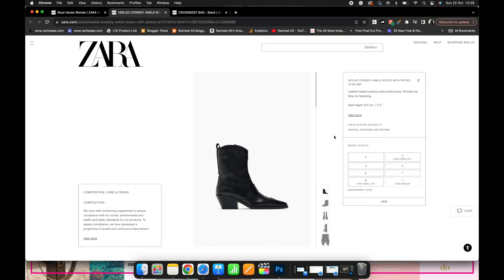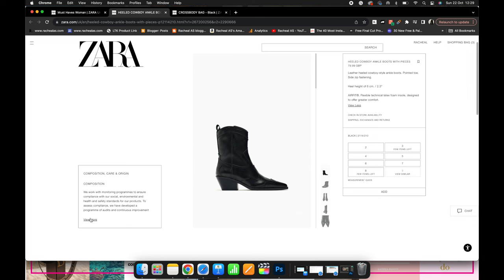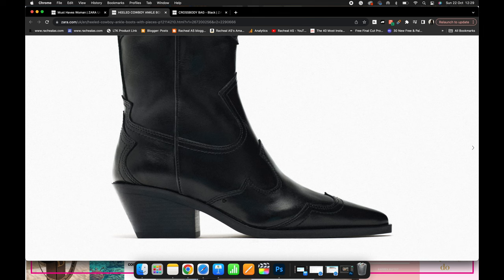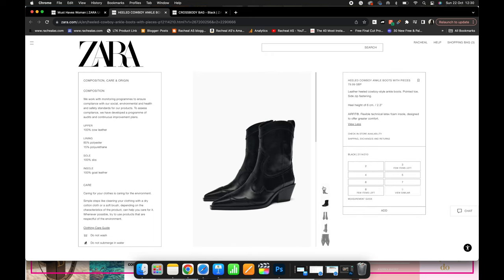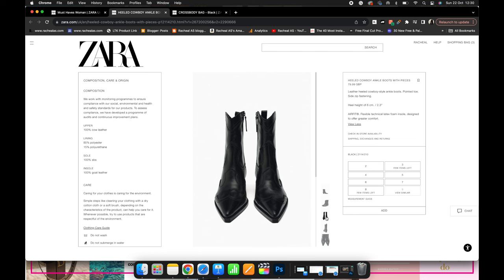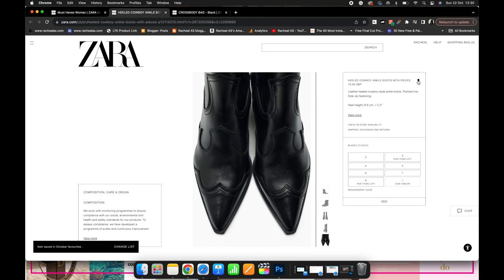On my rummage through the website I also saw these boots, and I had recently purchased some cowboy boots — they have silver hardware, which I'm loving right now. These ones are a bit shorter in leg length but they're genuine leather, and I just thought they were gorgeous. That exaggerated pointed toe is a whole vibe — it's such a nice, almost downplayed version of the cowboy boot, which we know has been trending since spring if not summer. Really gorgeous, so we'll add it to the list for you guys too.